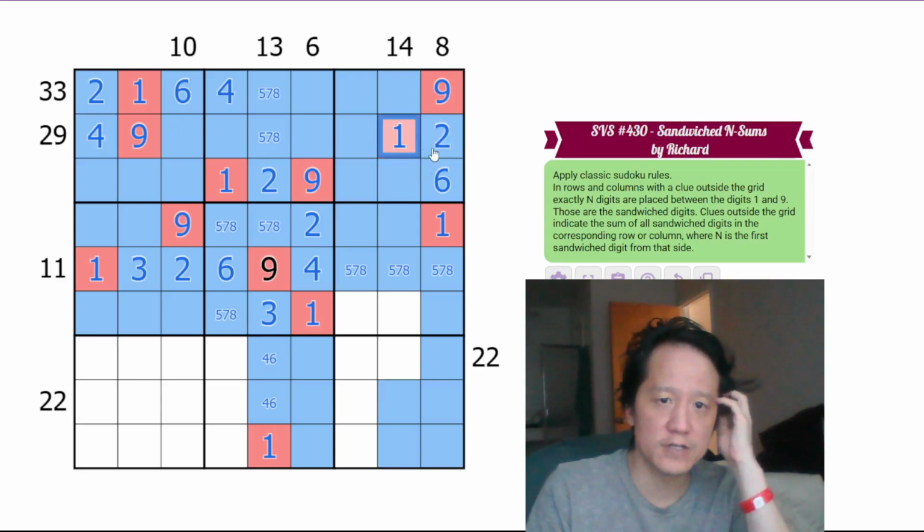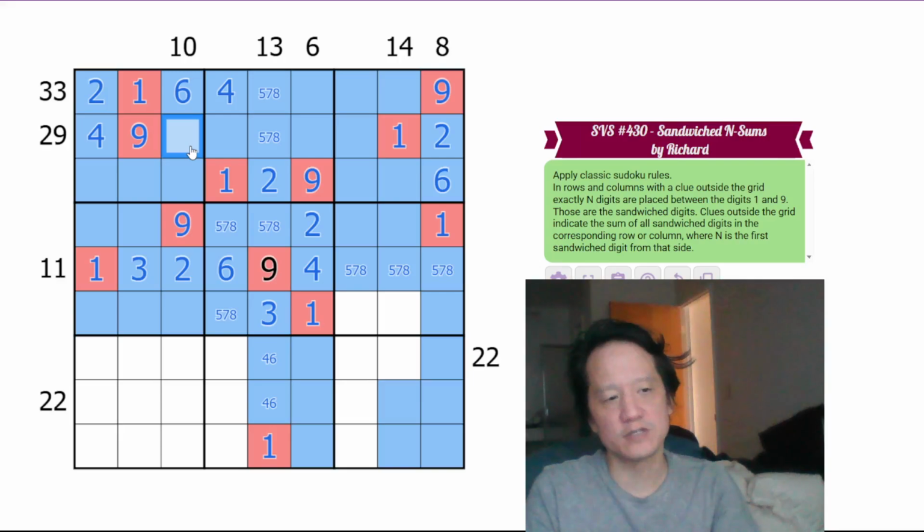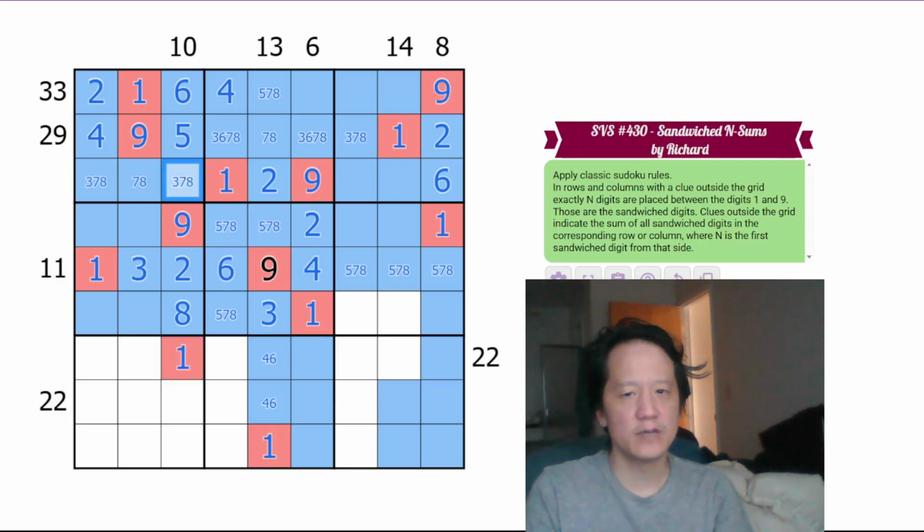To add up to 6 on the outside, which leaves us 33 or 29 on the inside, which is 3, 5, 6, 7, and 8, which is correct. So this has to be 5, which means 5 cannot be here. That leaves the remaining digits in row 2 as 3, 6, 7, 8. And this can't be 6. This has to be a 3, 7, 8 triplet. 3 can't be here. This has to be 2 digits in between, 2 and 8 to add up to 10. Therefore, this is a 1. This can't be 8. The remaining digits are 3, 4, and 7, and they are not crust. 9 cannot be here, so that's not crust.